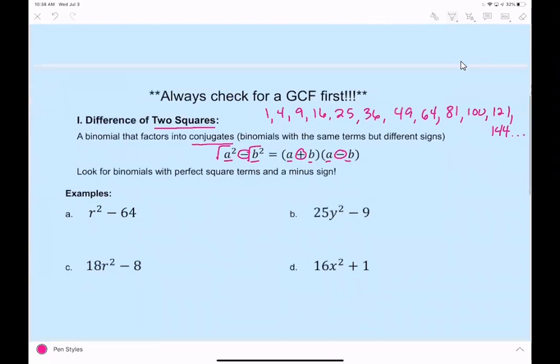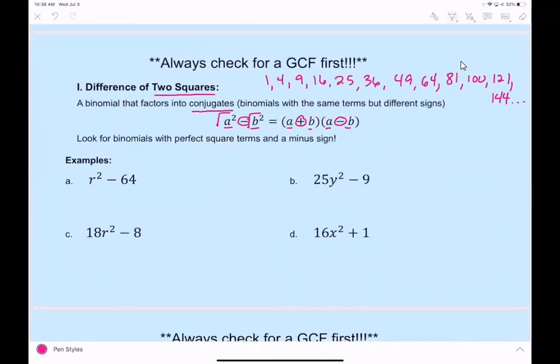So let's look at these examples. Notice that we have two terms separated by a minus. They're both perfect squares, so we can easily break them down into r and h. Then all we do is put different signs: one positive, one negative, and then we're done. You can check it by folding it out, and you'll see that the middle two terms cancel, so you're left with that binomial.